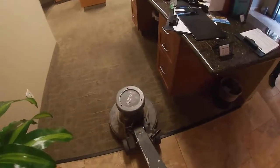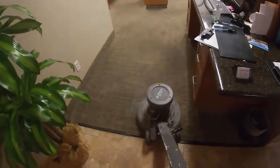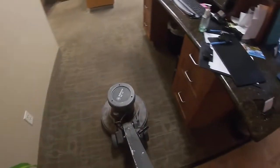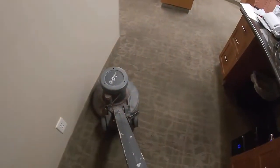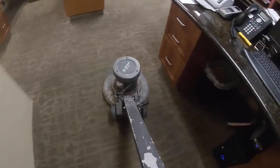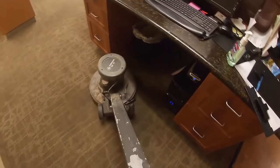So here is what it looks like when you're doing it. Just make sure you go over that area as best you can. You want to take your time and just go over and erase all those areas. Ride the wall just like you would normally scrubbing carpet. And just slowly go over these areas.